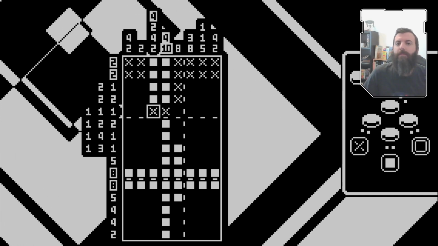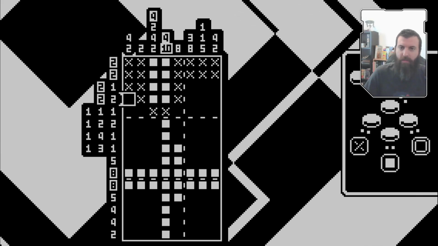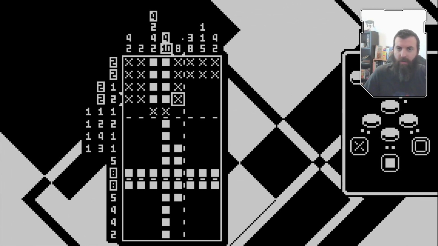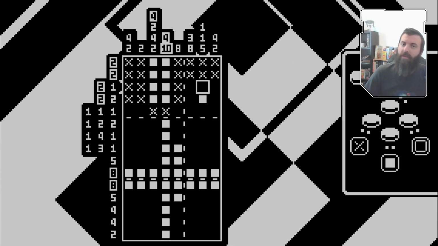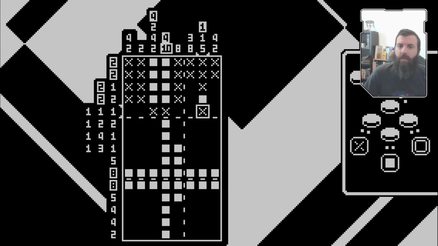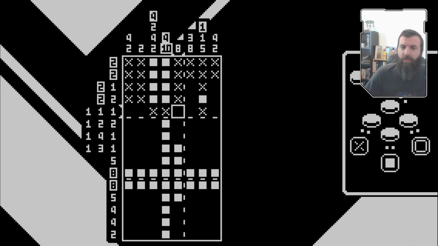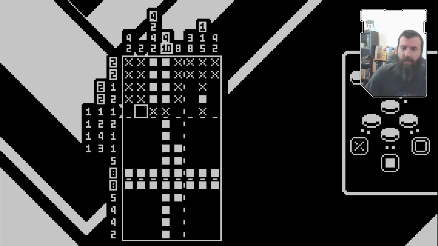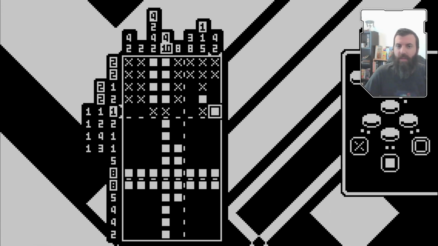1. That gives us, hey, that's a 2, and this has to be a 2. So we're done here, which gives us a pixel over here that has to be filled in. That has to be our vertical 1. That's done. So this row calls for 3 ones. Well, one of the ones has to be over here, one of the ones has to be here, and the remaining one has to be here.